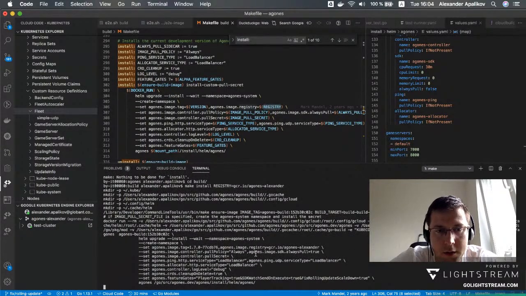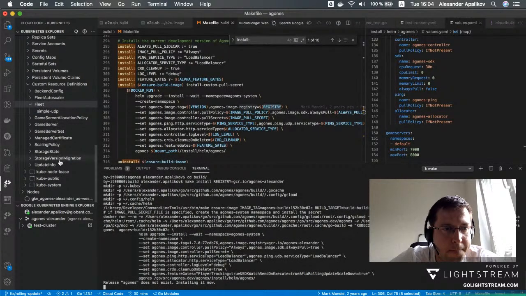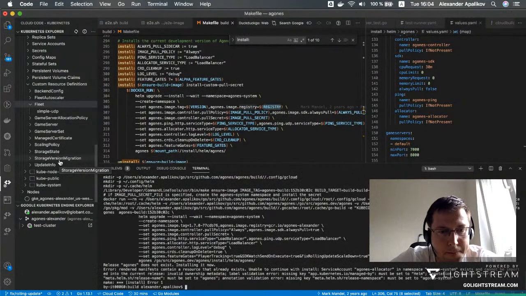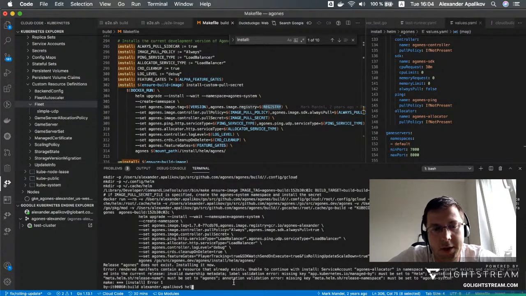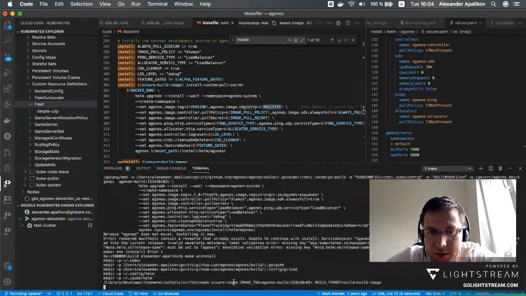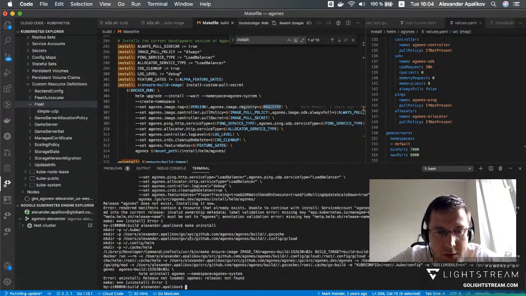This should install the right version. So I will do make install probably first, because I was playing around with different roles, cluster roles. Helm install.